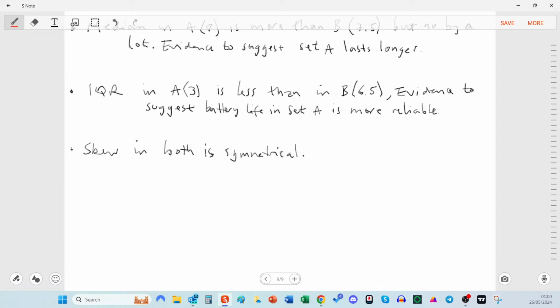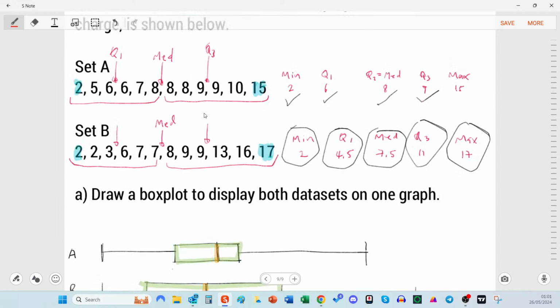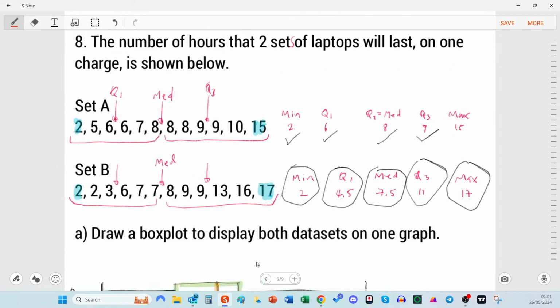And then lastly, comparing box plots. You want to do just these three measures. I do believe though that in the exam they will accept range. They've been pretty generous about that, but best to avoid. If you've got a choice, may as well pick the best.